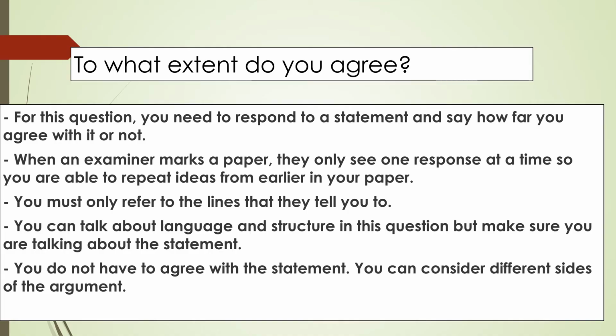Question 4 is always, to what extent do you agree? It's your opinion. For this question, you need to respond to a statement and say how far you agree with it or not. Now remember, when an examiner marks a paper, they only see one response at a time, so you are able to repeat ideas from earlier in your paper if you need to. So from question 2 and question 3, you can adapt those responses you've already done to suit this question.